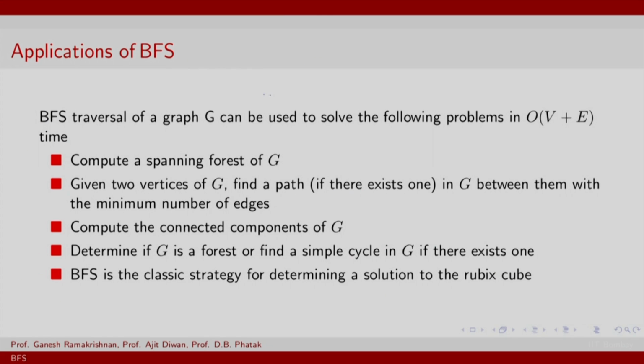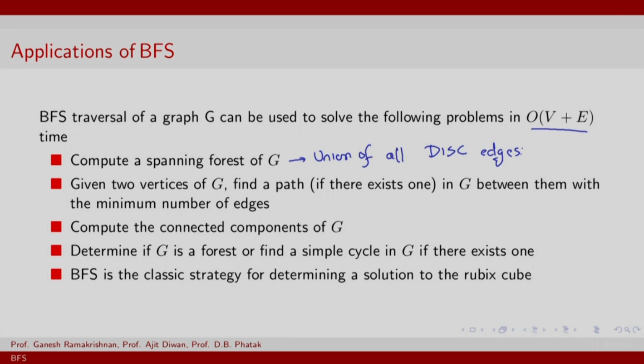Now BFS has several interesting applications, and all of these applications run in order of V plus E time. The first is computing a spanning forest of G. We have already seen that this is obtained by the union of all the discovered edges. So all you need to do is run through all the edges once, and in fact you can run through them in the order in which the vertices were explored to compute a spanning forest of G.